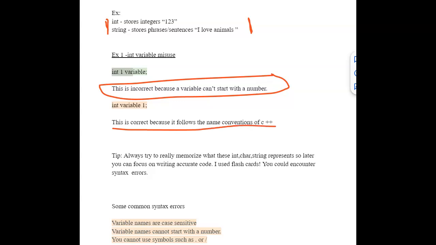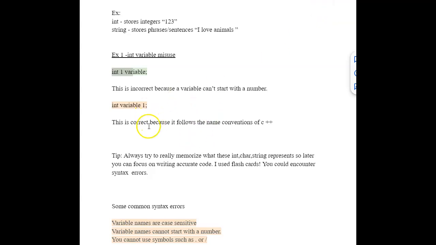Now on this one right here, I wanted to make sure that we wrote it correctly. That way we had a side-by-side visual comparison, because that's how I learn visually, and it helps me. So this one is int variable1, the number, and the semicolon. This is correct because it's creating the correct naming functions for this particular C++ variable, right?